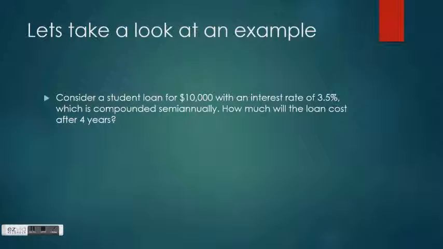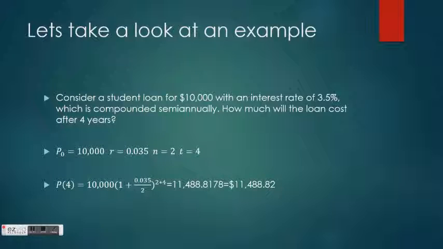College lasts 4 years. Kind of important. So we have our initial of $10,000, our rate of 3.5%. If we turn that into a decimal, you have to move the decimal place 2 spots over, so the rate becomes 0.035. Semi-annually, that means n is 2. It gets compounded twice a year. And after 4 years, so our t, so time, is 4.